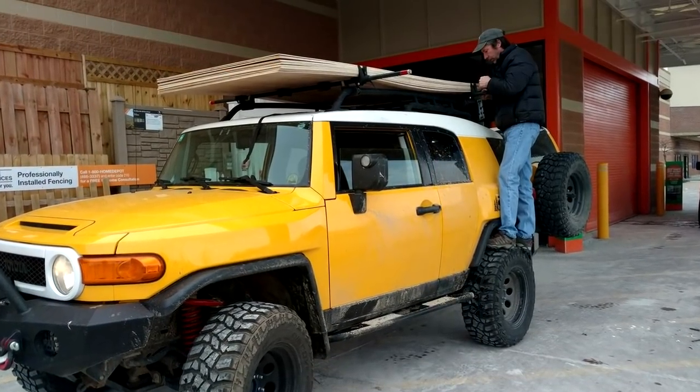But we chose the 4Runner, and I'm really happy we did, because the shorter wheelbase on the 4Runner really comes in handy. The Tacoma's a bit longer, and they don't struggle on the trails, but they do have to do a little bit more turns on some switchbacks and stuff than we do with the shorter wheelbase. And it's all enclosed in the back. It's kind of hard to haul drywall in the back of a 4Runner. That's kind of why I wanted the Tacoma. But well, the dogs wouldn't have been happy in the back. No, they would have flown out. They're so little.